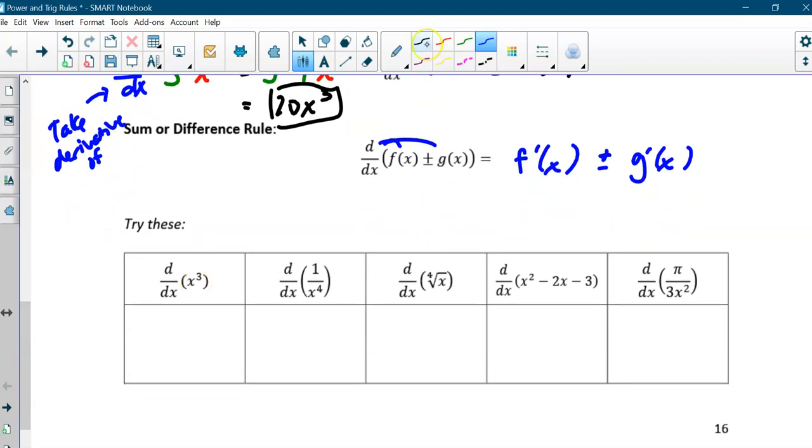This is a power rule. This is a power function. I didn't say it earlier, but a power function, I'm just going to write this down because this is good for you to know. A power function is when you have x to a number. You're going to have exponential functions later on where it's a number to x. So the derivative of this power function, you're welcome to pause the video and try all of them if you want. 1, 2, 3, 4, 5, and see if you can get 5 in a row.